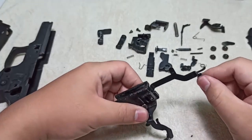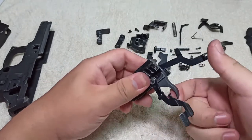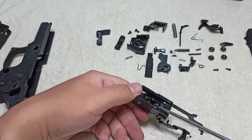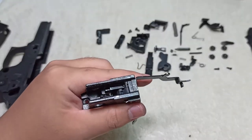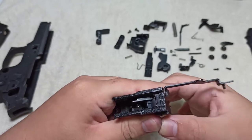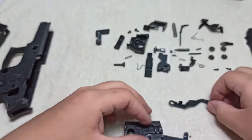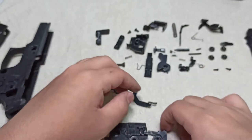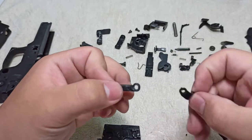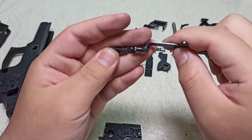Here is our sear block. This is the trigger bar — the one that pulls on the hammer release. This is the slide lock — the one that goes up when your magazine is empty and locks the slide back. And this, of course, is your trigger. It is locked in place by this pin — all you need to do is push this part and it will come out. Also keep track of this piece here: it is locked onto the trigger bar, and they move simultaneously in the same direction. I'll show you how many people put it back the wrong way — push that pin out, pull this peg out, and here are the slide lock, the trigger bar, and the trigger with the trigger spring.